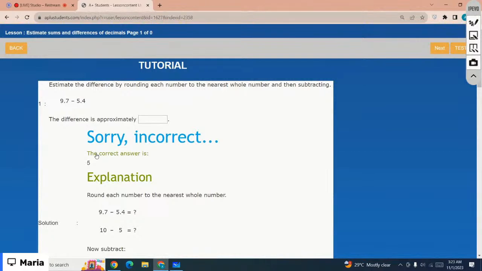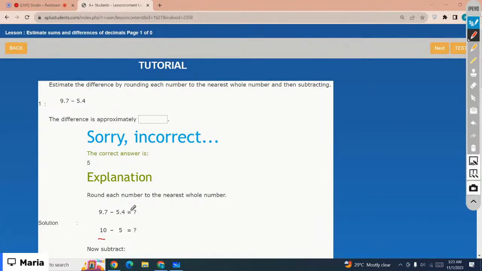Basically, you have to round the decimal portion. Just compare the decimal portion with 0.5. Like for 9.7, you have 0.7. 7 is greater than 5, right? So that's why you rounded 9.7 to 10. Just look here, 4. 4 is less than 5. So you round down to the same whole number, right? So that would be 10 minus 5. So the correct option is 5.